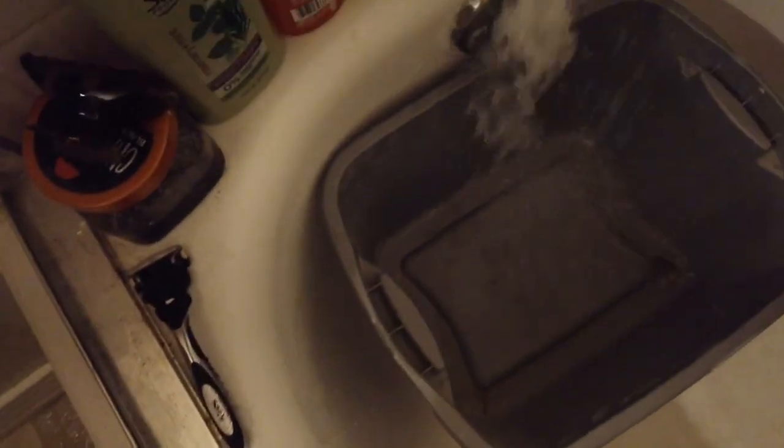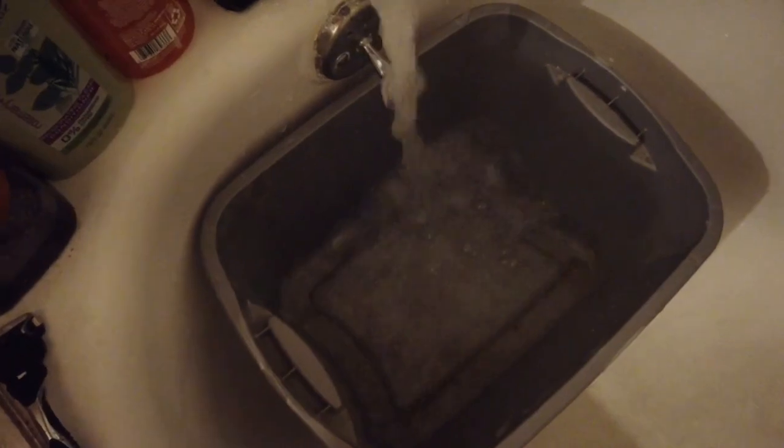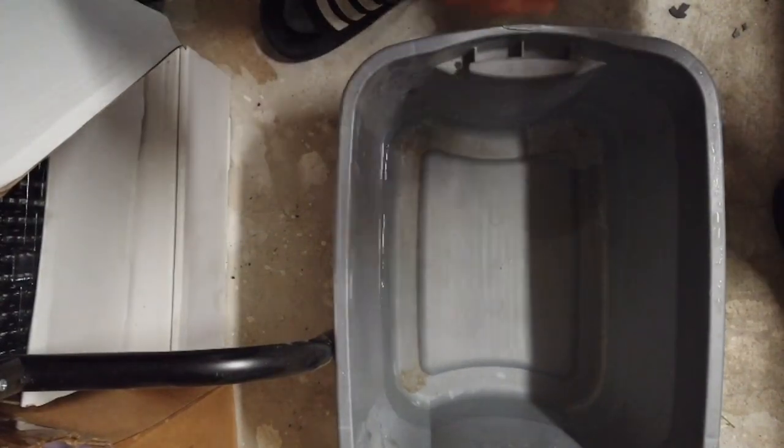So let's get our bucket of science filled up with some water. We'll get the crystals in the bathtub, add some bubble bath for them and we'll see what happens. Now we've got our bucket of water — it's probably way too big, it's overkill, but we'll put the rocks in it.